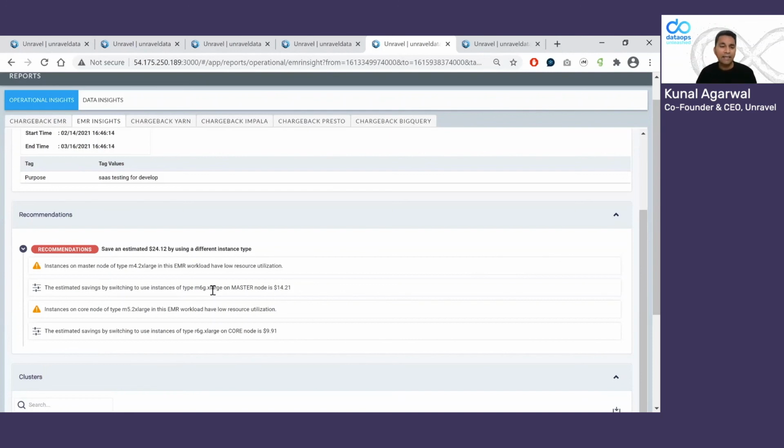Now, obviously, in the real world use case, you could see potential savings of thousands of dollars like this. And there are other types of recommendations that Unravel can help you out with as well, which could be in the form of using spot instances, for example. Now, spot instances are great when you don't have very long workloads or you don't have workloads that are bound with SLAs. If you have those kind of workloads running in your environment, then Unravel will be able to spot those for you as well and help you understand where can you run those workloads with assurance so they actually run well, but they run in an efficient manner as well.